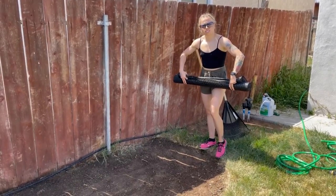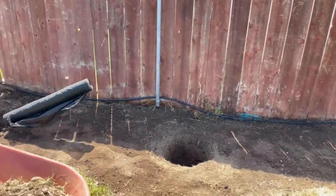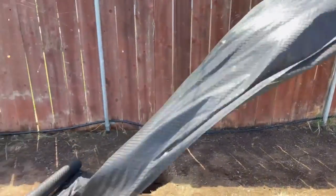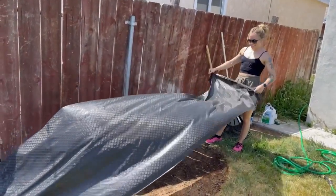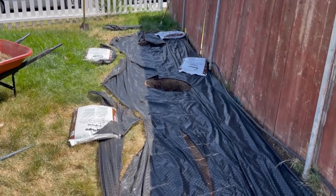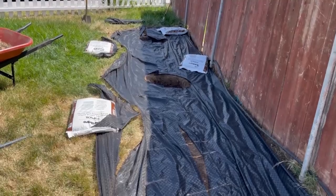All right, here we go. First attempt. You gotta hold the ends. Hey, that's something. Yeah, let's go. Celebrate. All right, so we got the weed netting down. Looks a little sloppy right now, but after we put the borders on, we're gonna tighten it up, make it look better. There's not gonna be that hole there. That's what's up.